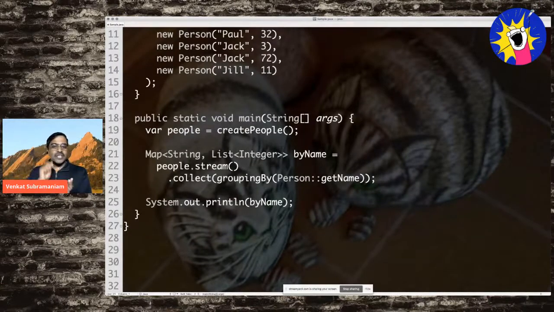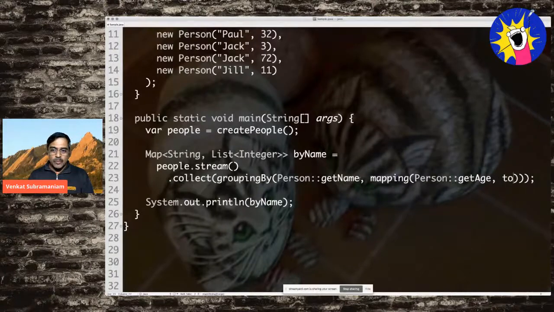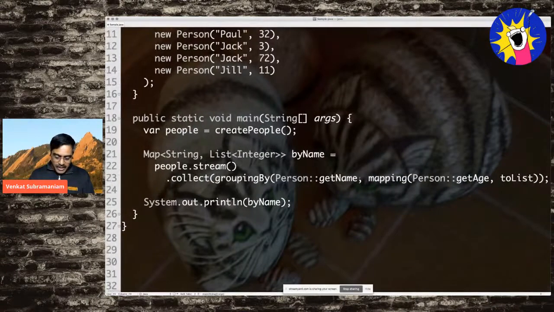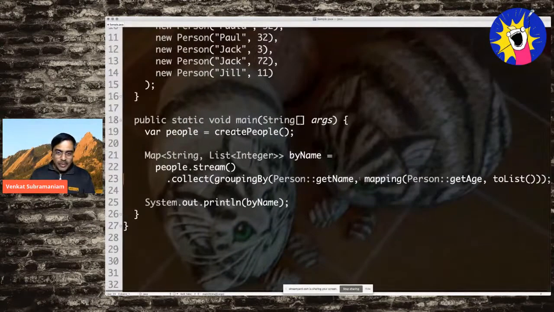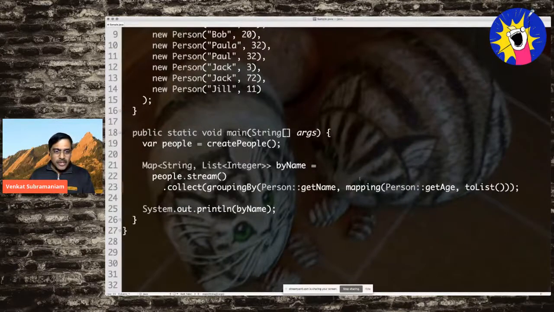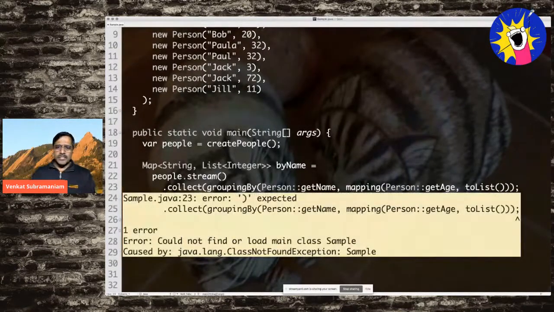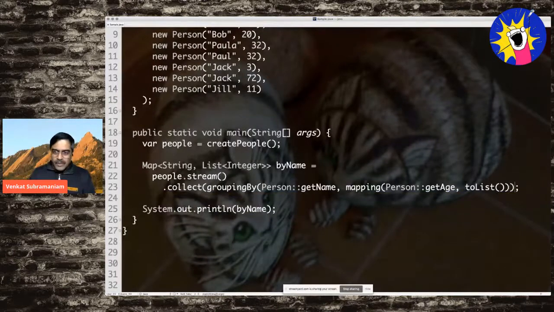Hey, what is that? That's a transformation. What is another word for transformation? Mapping. Well, that's exactly what it is. So we're going to say comma mapping, and based on a person's get age, and of course we want the result to be a list, and so we are asking it to give the result into a list, as you can see in here. So when we run the code this time, oops, what did I do here? A little bit one too many parentheses, I suppose. So in this case, of course, when we finish this, we can see our one less.